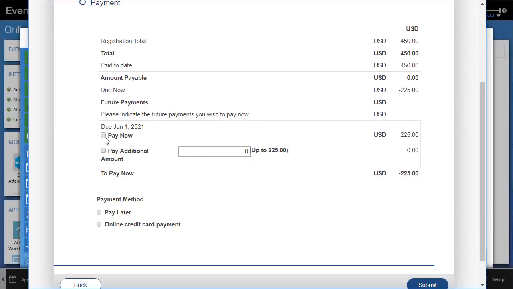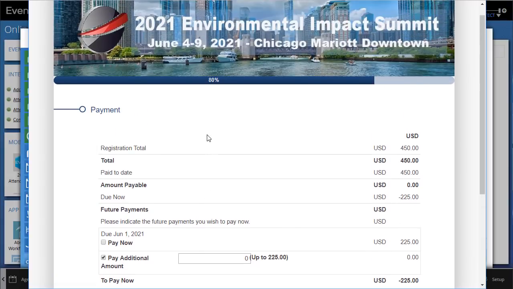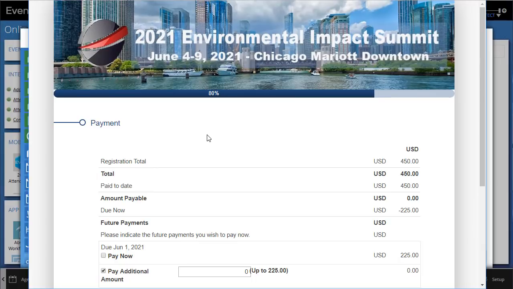And that means they can either hit pay now, or they can check pay additional dollars on top of the $225 to go ahead and make an additional payment up to the full amount against their total amount due. So it's a small piece, but it's a very nice and functional piece of functionality.